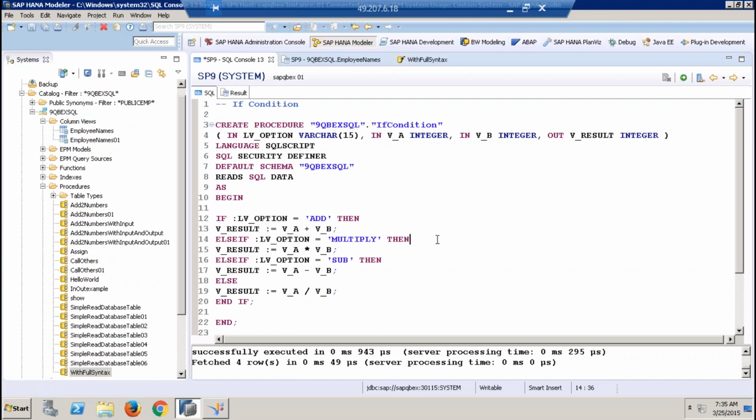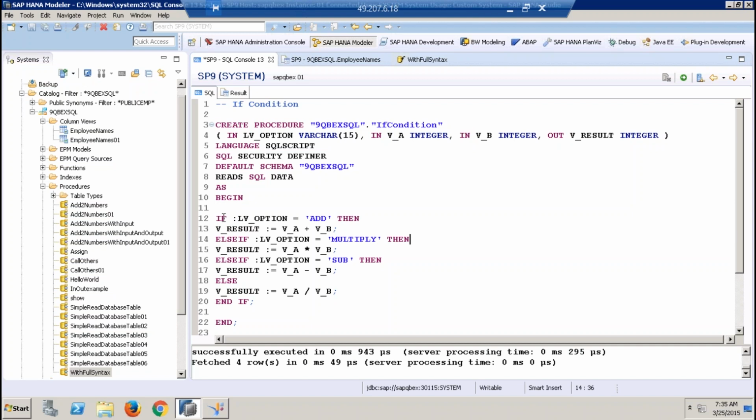Now you get to see the if condition. We all know it's a conditional statement. We check some condition. If satisfied, it performs the statements within the if condition. If not, it goes to the else part or end if. Similarly, SQL script also has an if condition statement with its own syntax.